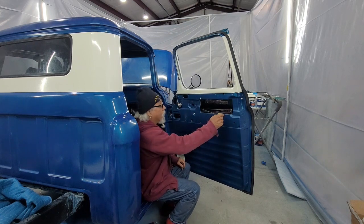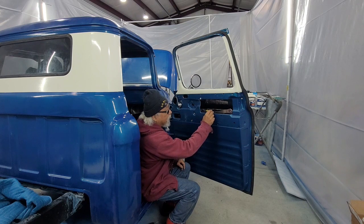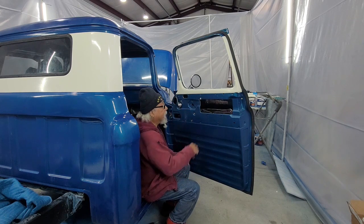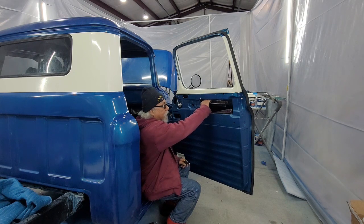So, roller here, and then there's a track here. This is a track up here that the window's going to go on. And then you have a track here that this bottom roller rolls on. This is the first step to get it somewhat here. You don't really need this in yet, but I'm just showing you, so I'm going to take it back out.